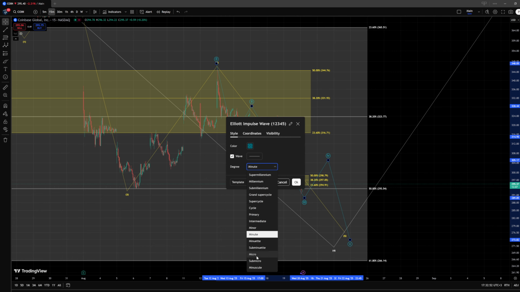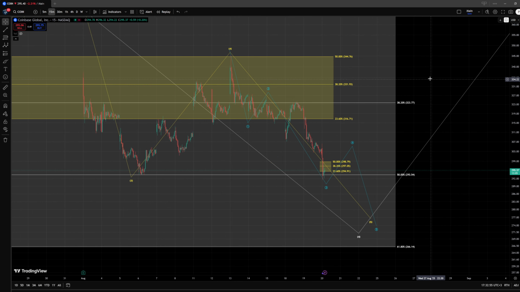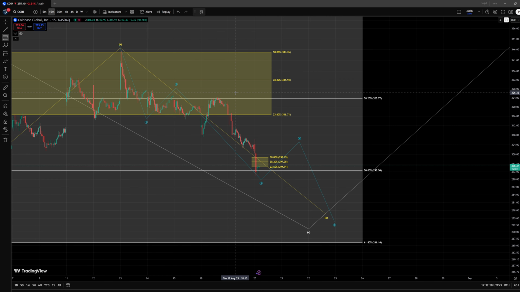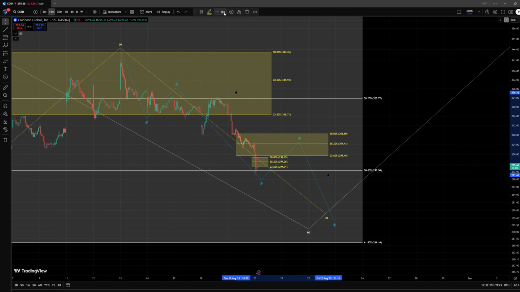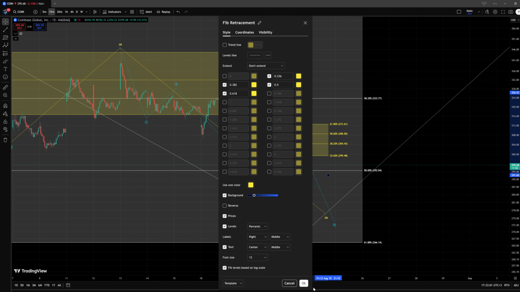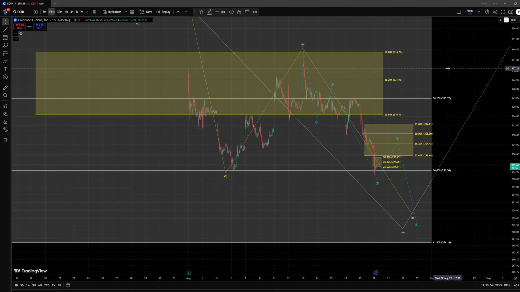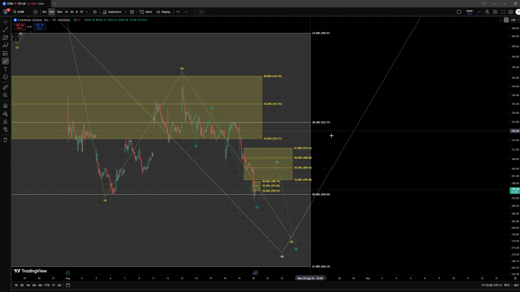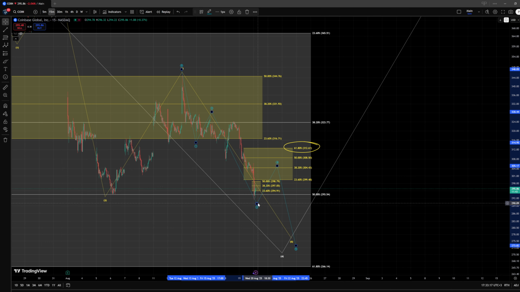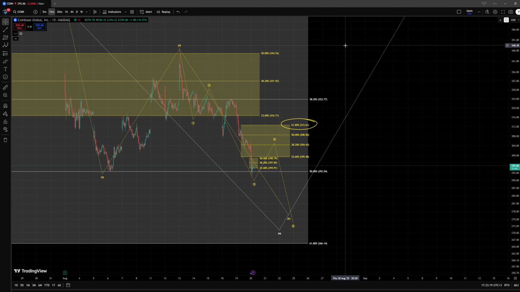I have to say, let's use the micro, and I have to say that maybe here the last level I would look for as invalidation for further downside would be the 61.8% retracement here at the $312.6 level. So if we break above that, I would actually start looking for higher prices, to be honest. But for now, these are the levels, this is the trade setup.